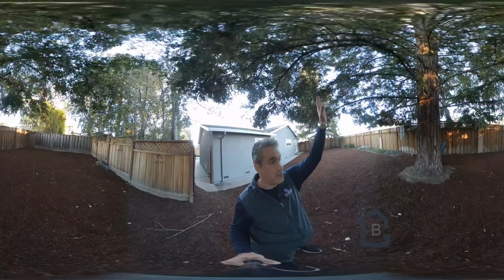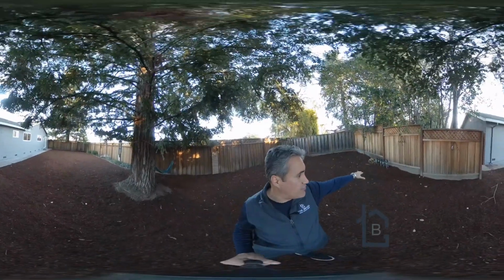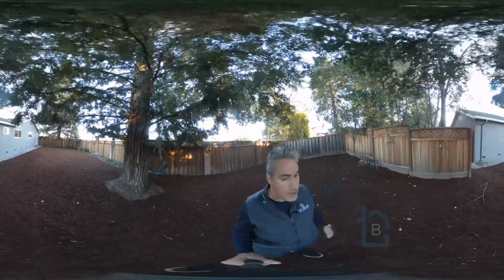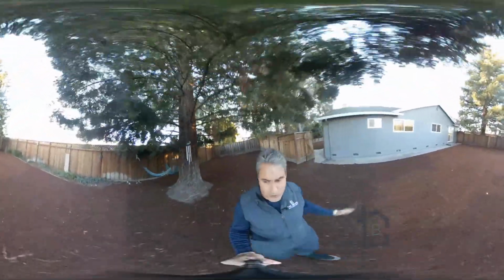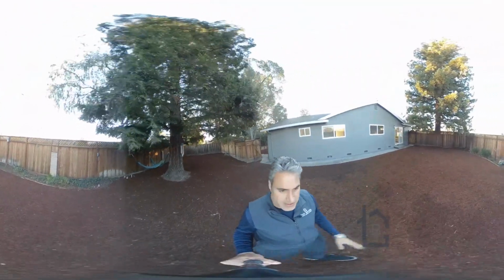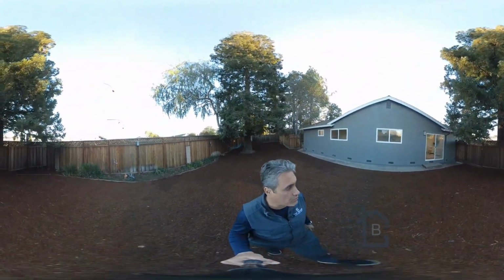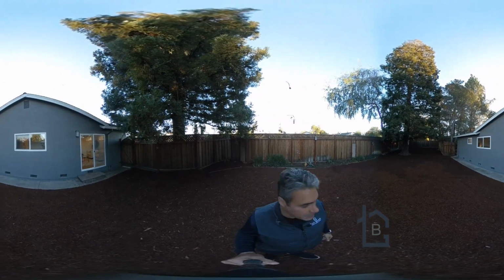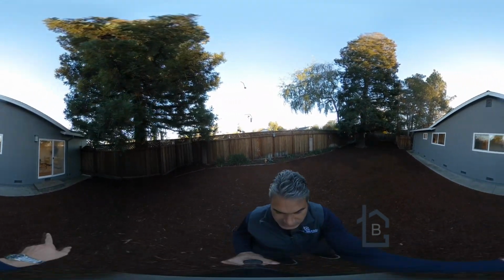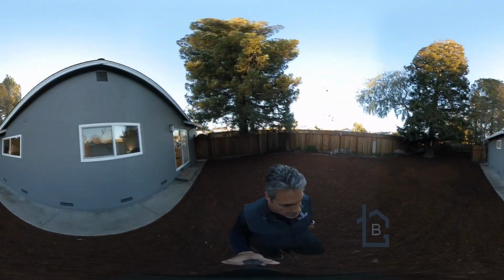You've got a large redwood tree here as well that provides a lot of nice shade. There is already some irrigation here. You can see the irrigation valves to my left, right? And you can see the space here. I don't have it measured, but I'm guessing this is at least 30 to 35 feet. And on the other side of this fence is the sidewalk, and then of course, Kylie. And you can see another nice redwood tree right in front of us. Kind of give you some perspective on the size of this yard. And of course, sliding glass door in front of me that leads to your formal living room, right?